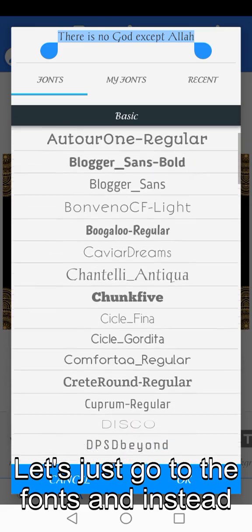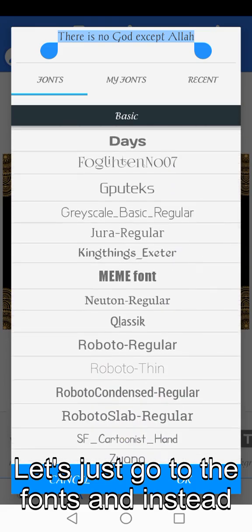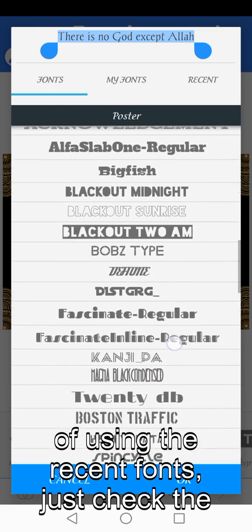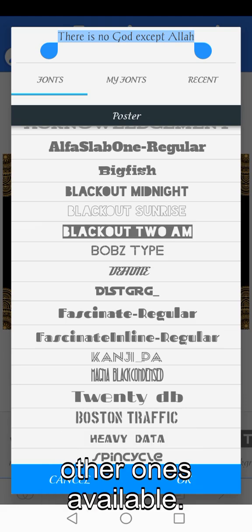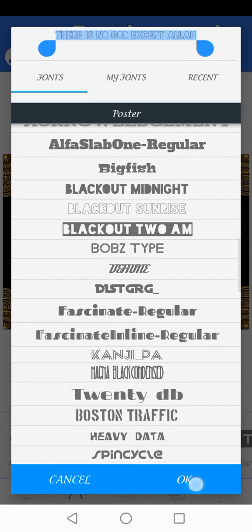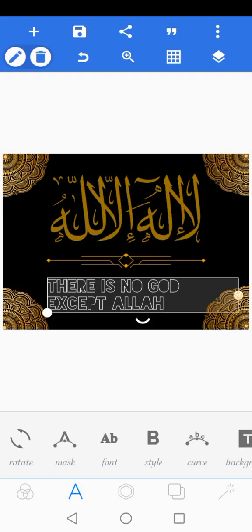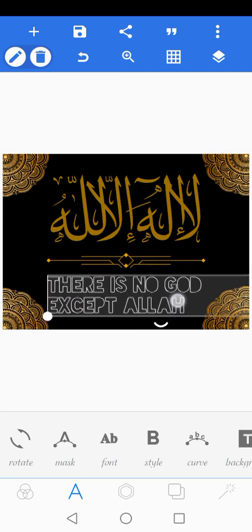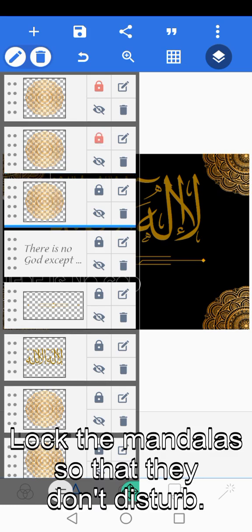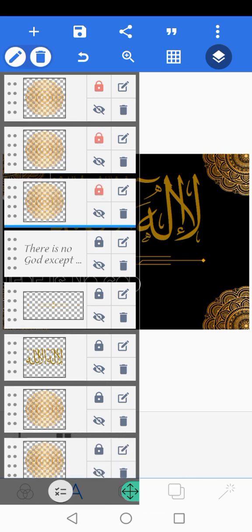Let's just go to the fonts, and instead of using the recent fonts, just check the other ones available. Lock the mandalas so that they don't disturb.